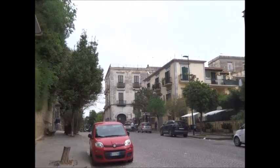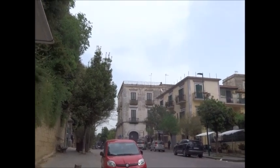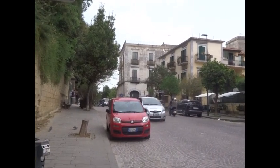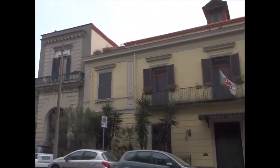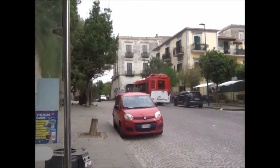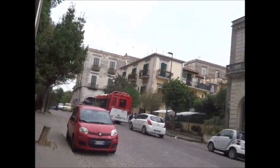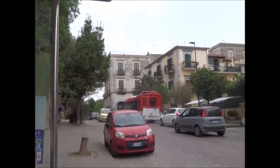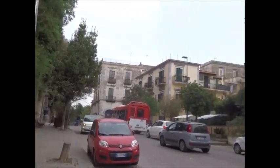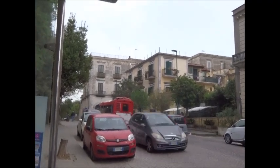Okay, that's pretty handy. The C63 bus, which is what I caught to get up here, but I got off about a quarter of a mile down that hill there. I'm not sure if it comes up this way, but it goes back this way. I've been pretty lucky really all through this. I seem to be in the right place at the right moment. So now see how long I have to wait. The C63 bus stops right outside the main gate, so you must go around in a bit of a circle somewhere and end up getting here. C63. So there's the main gate and there's the bus. So all I've got to do now is wait for it to come back.